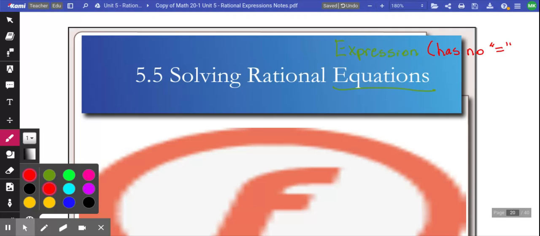So if you were to look back at all the previous questions we had, they always started without an equal sign, and we were simplifying. We were just manipulating the expression. Now we're going to have equations. Equations have equal signs. This means that all of our questions should actually finish off as x equals something, and we'll really be finding values for x that makes the equation true. Should be pretty thrilling stuff. It's actually going to be a little easier than 5.4, in my opinion. Let's just jump into it.